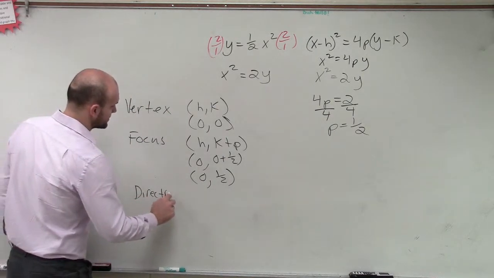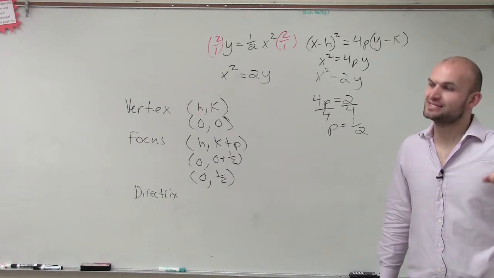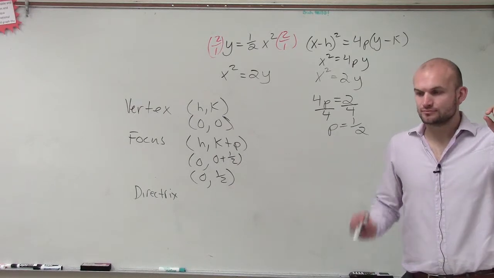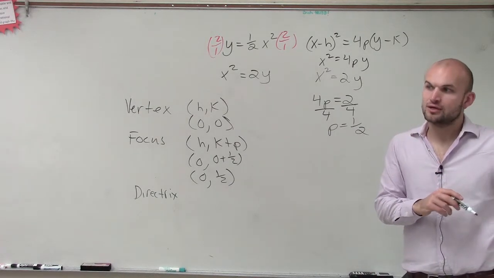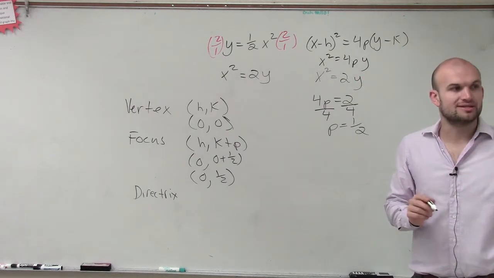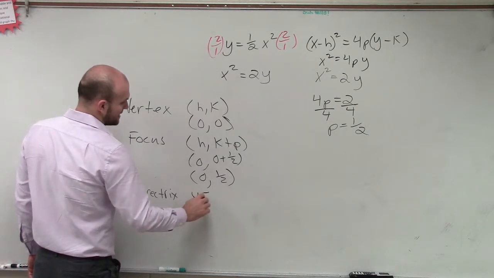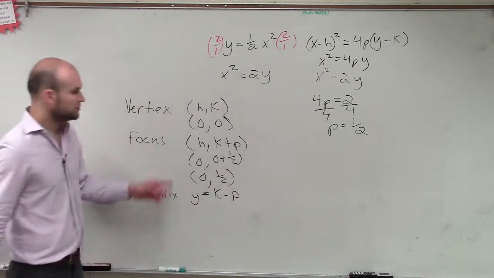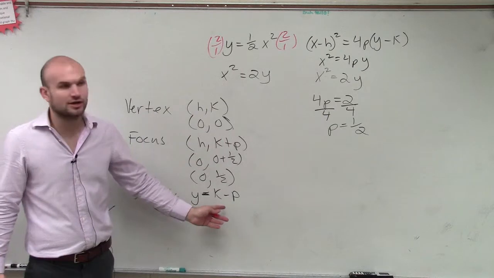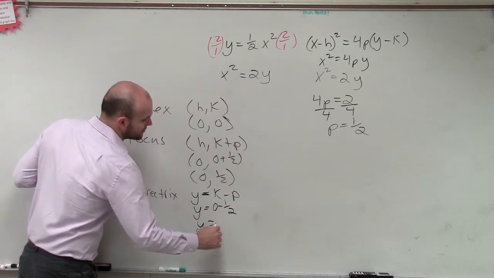Then, remember the directrix. So ladies and gentlemen, remember p is the distance from your vertex to your focus. Now, remember the definition of a parabola states that all points on a parabola are equally away from the focus as they are from the directrix. So if you take a look at your vertex, if it's p distance to the focus, then it's also going to be p distance to the directrix. But it's going to be in the opposite direction. So my directrix is, remember, a horizontal line when my parabola is vertical, so it's going to be y equals k minus p. Notice that the focus and the directrix are in opposite values, right? If you add to get to your focus, you're going to subtract to get your directrix. If your p is negative, then that means you're going down, for your directrix you'll go up. So in this case, I have y equals zero minus one-half, y equals negative one-half.